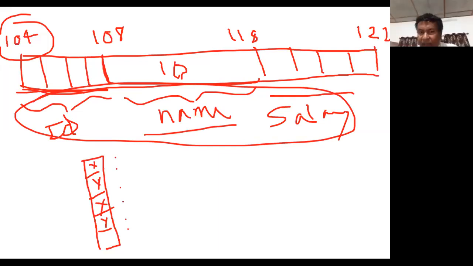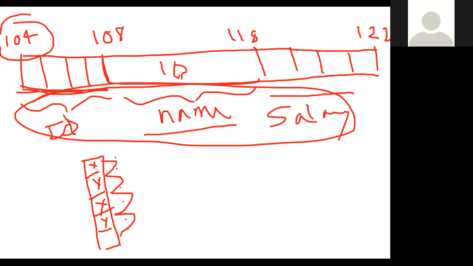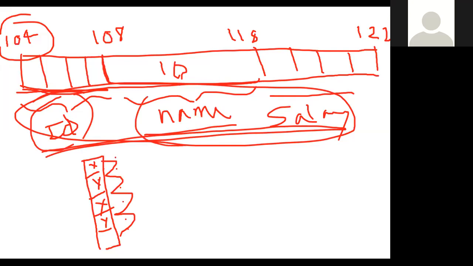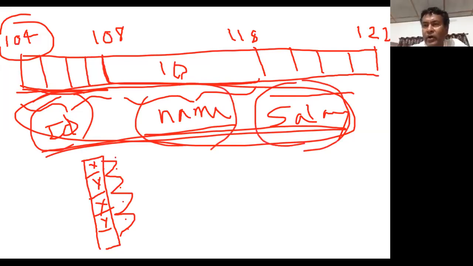What is an array? An array is a collection of consecutive memory locations where you can store the same data. But here we have what data? ID is an integer, name is a character, salary is a float.